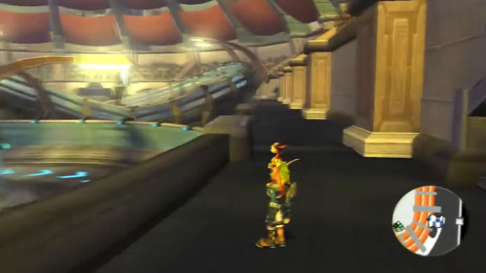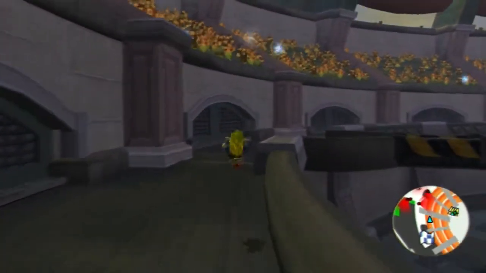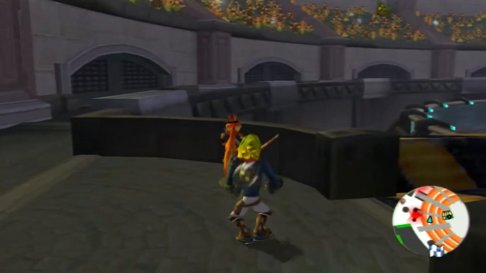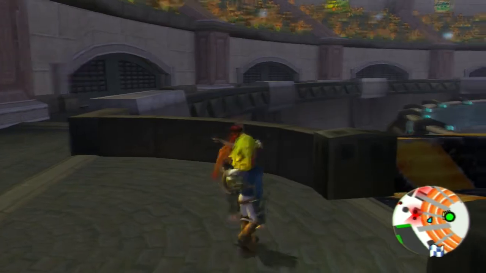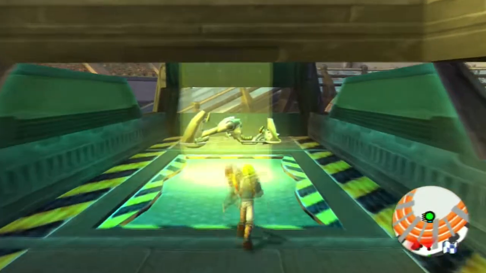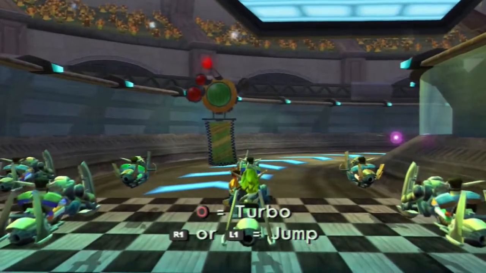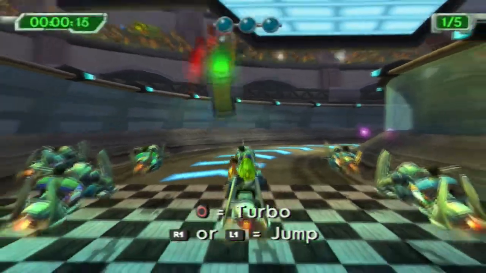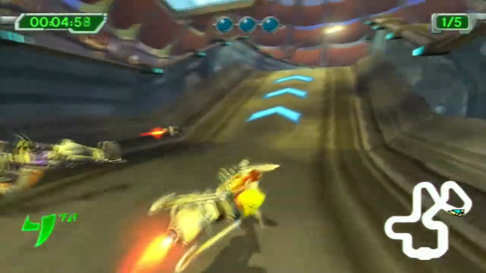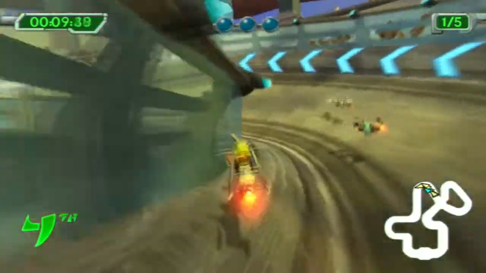Oh, shit. We're here, baby. And the crowd goes wild. The flat crowd that is checkered over and over and over. Cloned, that's the word. Okay, circle for turbo, L1, R1 to jump. Got it. All right. Circle for turbo. I don't think I have a turbo. I think the turbo is those three dots at the top, maybe.